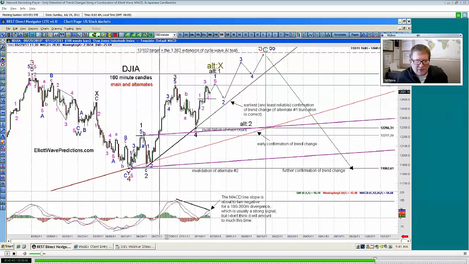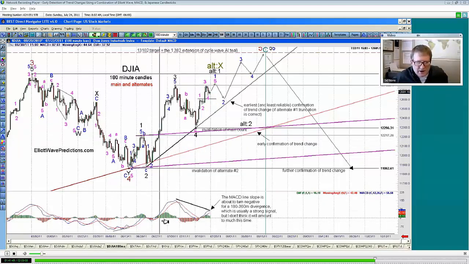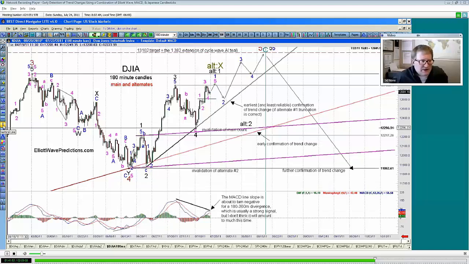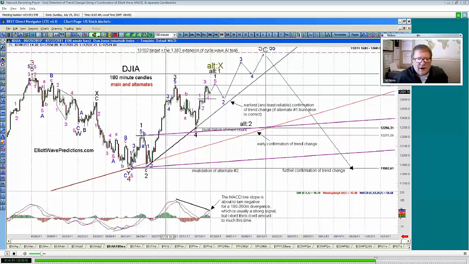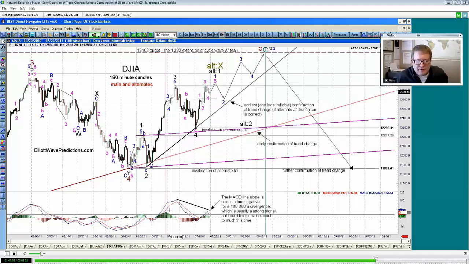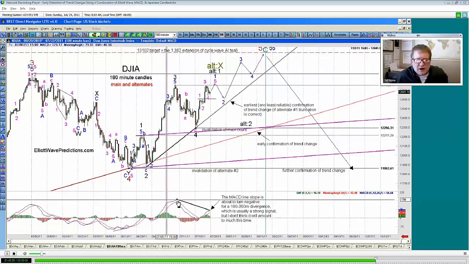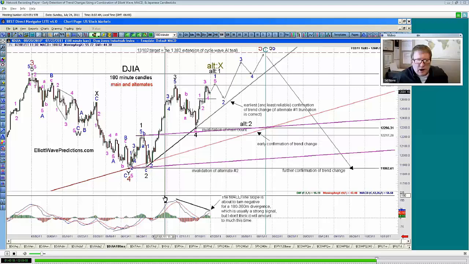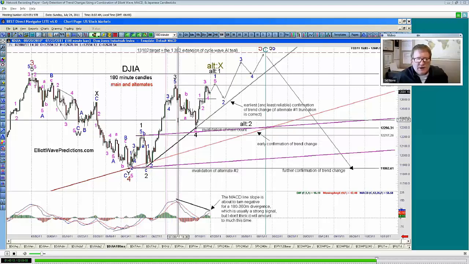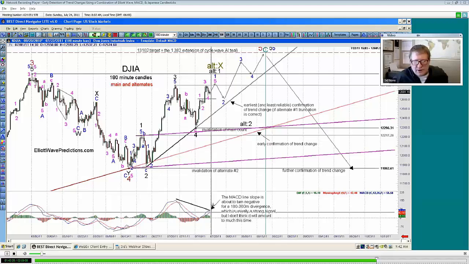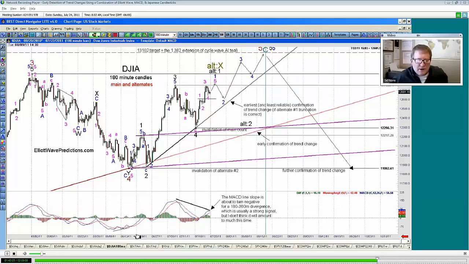But I'm highly confident because of the MACD that is a 3. And look at the histogram. The very highest point of the histogram is right there. That's the 3 of 3. That happens a lot. The histogram shows you the 3 of 3. I'm sorry, the MACD line itself will show you the actual apex of the wave 3. This gives us confidence in our wave counts, and we're getting the divergence that we would typically look for in a wave 5 here.